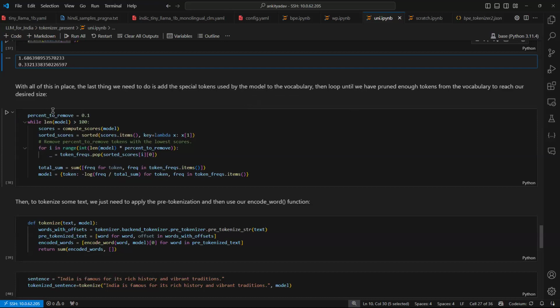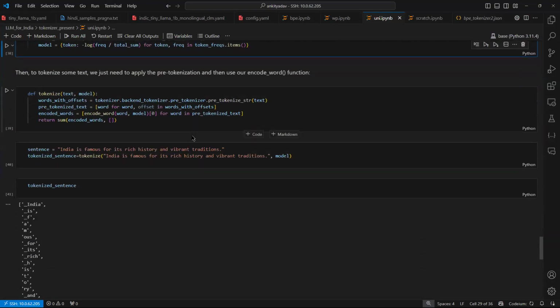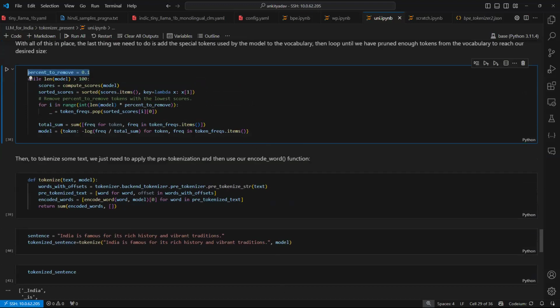Here the percentage to be removed is 0.1, and then I think basically we just remove those from our vocab. That should be the ideal thing which we are doing here. I'm not pretty sure how this Viterbi works, but that's how it does it. Find the loss over all the vocab which we have created initially by just substring, and then remove the p% from it which is giving the least loss here.